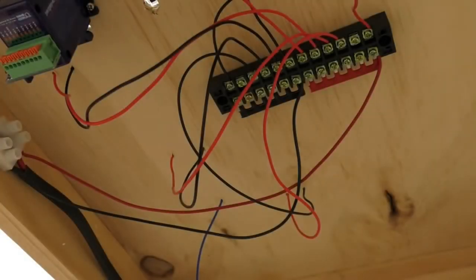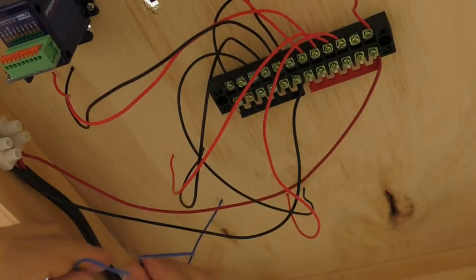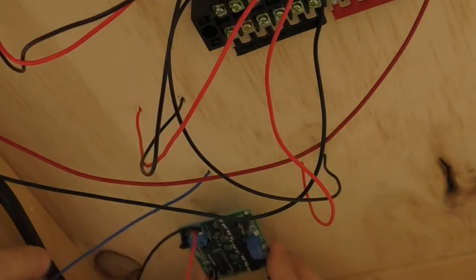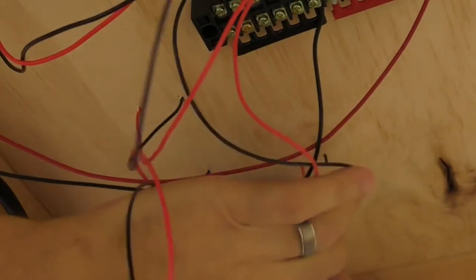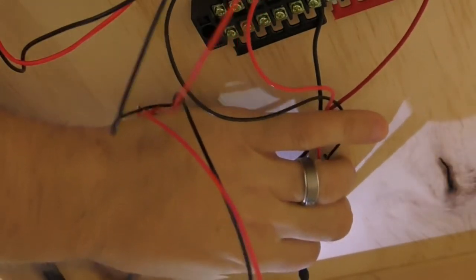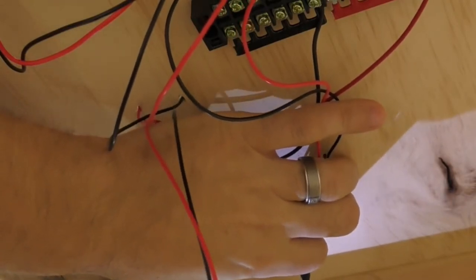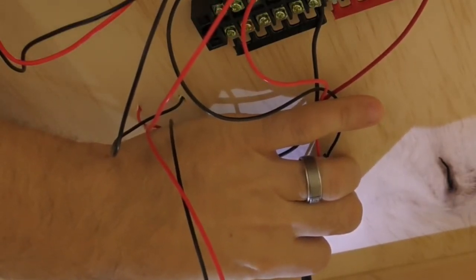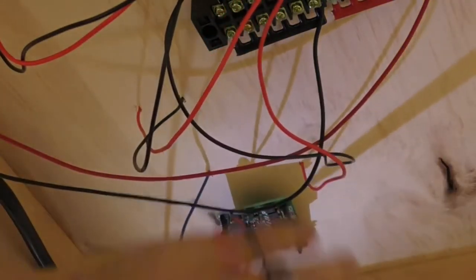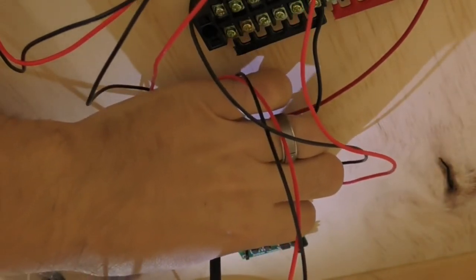Here we are and as you can see I've got a couple wires because I've got two points above on the layout that I need to hook up and then the frog juicer will control the polarity. First things first is basically I'm going to get the dual frog juicer and attach it to the bottom of this layout. I'll get it in place, hold it there, get my electric drill and then drill that in. Take it slow, don't overdo it, one side at a time where you think it's right and then bring the other one.